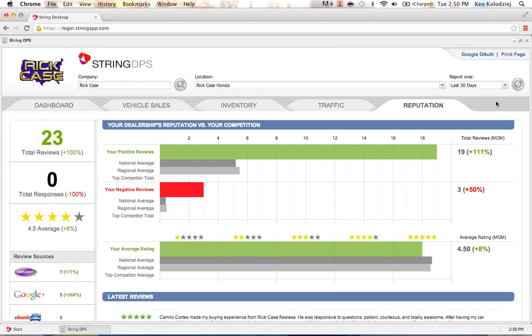So that's the high level overview, use case by use case, of how it's very relevant to both an e-commerce director or internet manager, as well as a general manager, and even a dealer principal or a sales manager, et cetera, et cetera. But this is a very, very practical tool that takes a lot of the pain and heavy lifting out of the equation and allows you, as a dealer, to focus much more on seizing opportunities that you otherwise might miss, given the fact that you guys are so busy, and take advantage of the technology and the processes and the partners that you've already put into place.